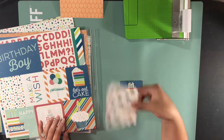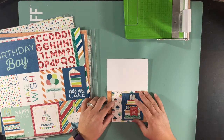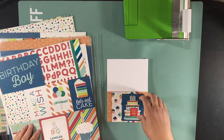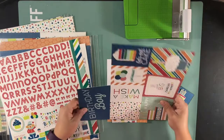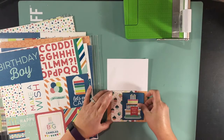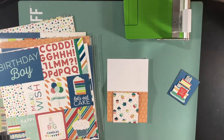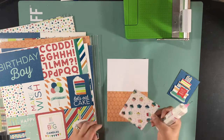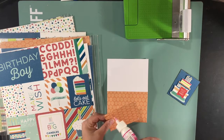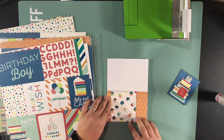And now I'm going to look at putting the multicolored dot piece in a strip across the cupcakes before I put the cake down, but it's too busy. Even though the multicolored dot reads pretty neutral, it was too busy with the cupcakes. So now I'm just going to use my best glue ever to attach my layers down. And you'll see how little I need to put on there. I probably could put less, but I'm all about making sure it's stuck down.